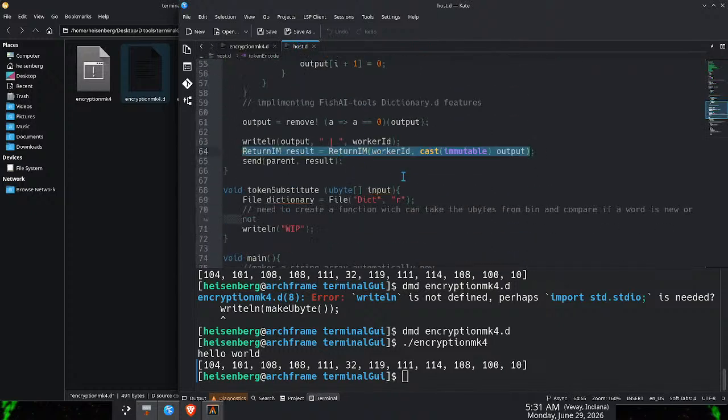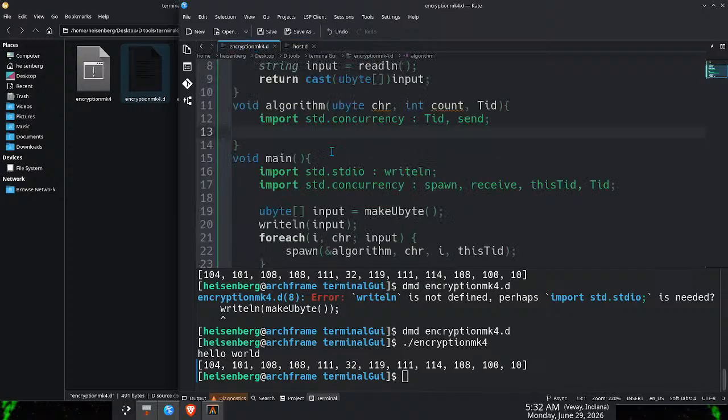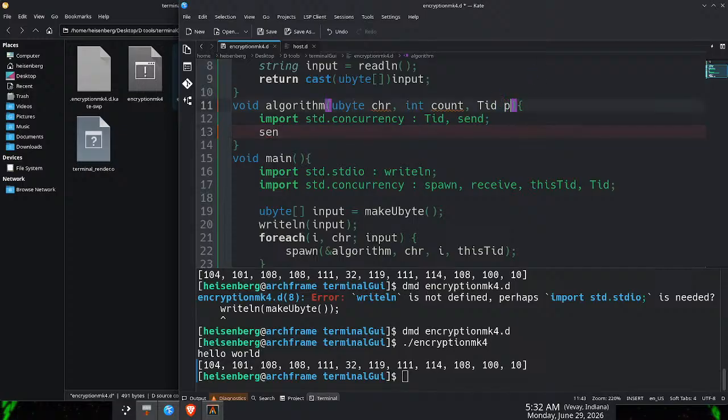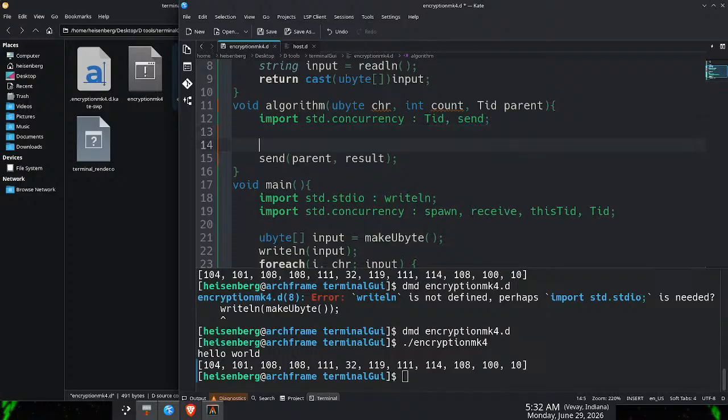So here it does a send. Send TID parent. So that's the first step, and then you would send it a result. Send parent, and then result, which is made at the end, which is just the result. Auto result equals.